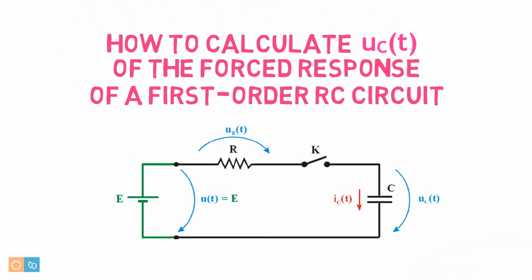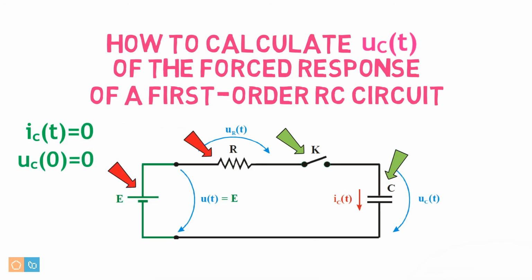Let's recap. In that circuit, there is a voltage source and a switch in series with a resistor and a capacitor. The switch, K, is initially open, ensuring that the capacitor current, IC, is zero and its voltage, UC, remains constant. The capacitor is completely discharged at time zero. At that instant, the switch, K, is closed and remains closed from that moment on. We want to know how the voltage and the current behave from that instant onwards, that is, for t equal or greater than 0.